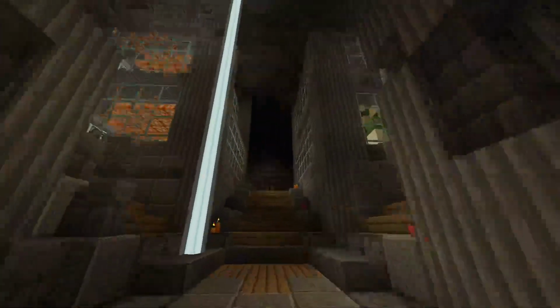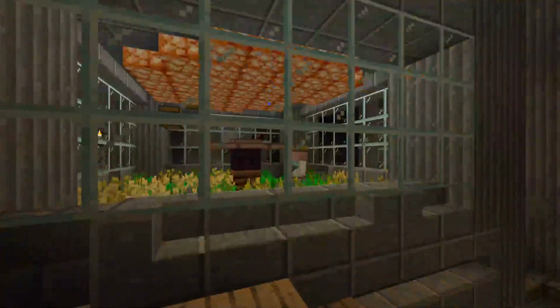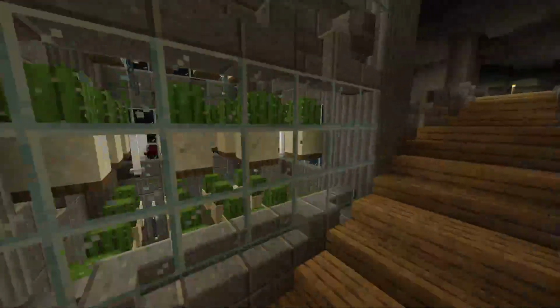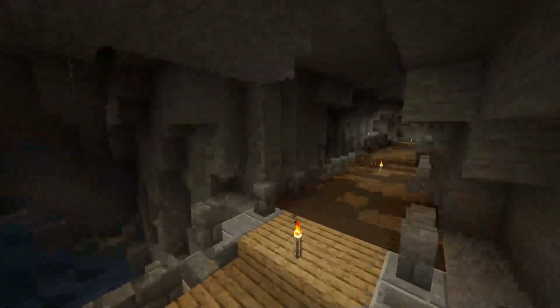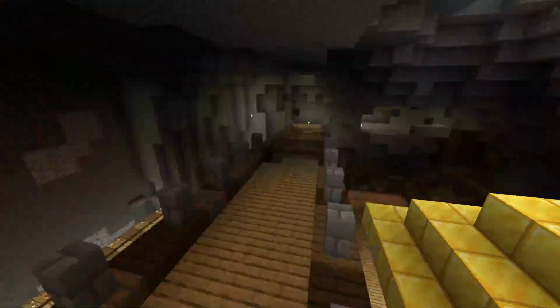Here we've got another, or no, that was a triple. Here we've got kind of our farms area. We got automatic villagers, automatic cacti. This is a cool thing. It just drops the cacti down in this water and just gets collected over there. Just a fun little thing.